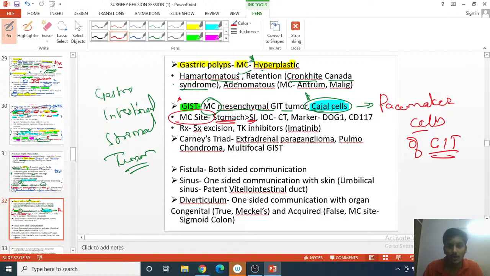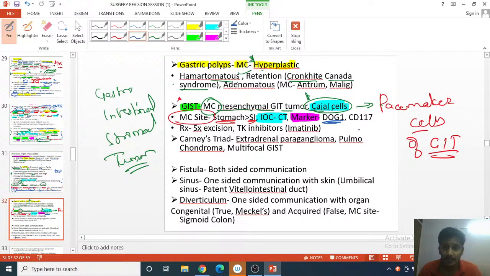Investigation of choice क्या होगा? So remember, investigation of choice for GIST is your CT scan, na ki biopsy. Okay, so please remember, in cases of GIST, the investigation of choice changes. It is not biopsy anymore, it is CT scan. Please remember. Marker is very much important. Patho से भी पूछा जा सकता है. Please remember, marker ये medicine से भी पूछा जा सकता है. So the most important marker of GIST is your DOG1.